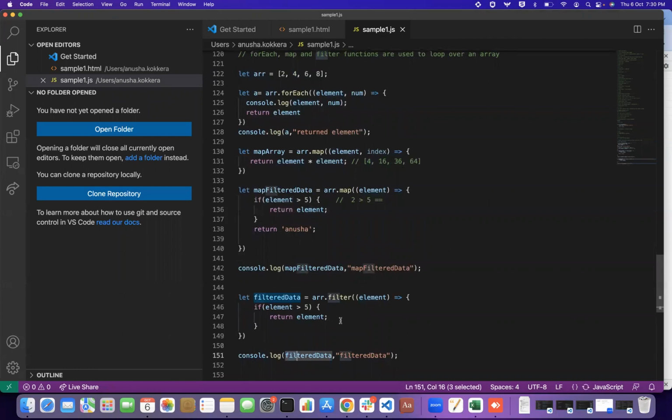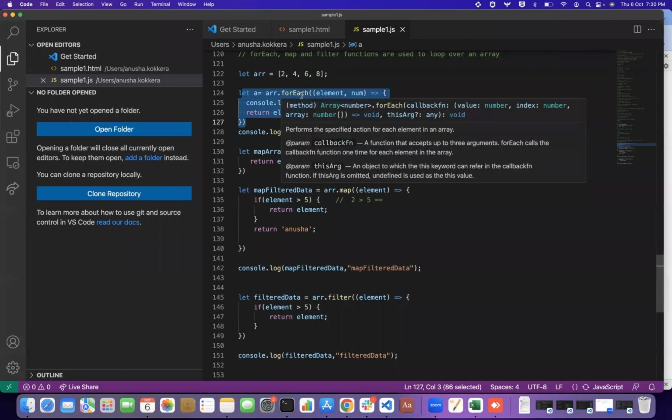What is the return type of for each? Number. What did I tell you? Okay, I'll just hover on it. Now tell me, what is the return type of for each? Array.